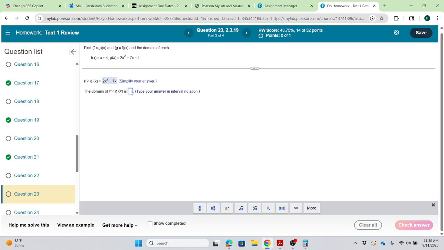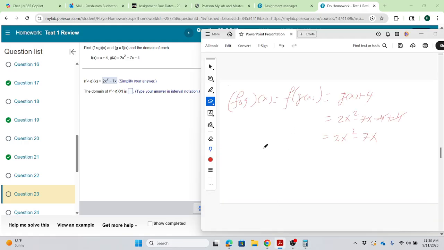And the domain is, whenever we try to find the domain, you have to follow a 3-step process. Step 1, find the domain of the inner function. In this case the inner function is g of x, so the domain of g of x is all real numbers. Second, find the domain of the formula we got for this calculation, which is actually the composition, but for the sake of finding this, we say this is the new function. Find the domain of the new function, which is, again, in this case all real numbers.